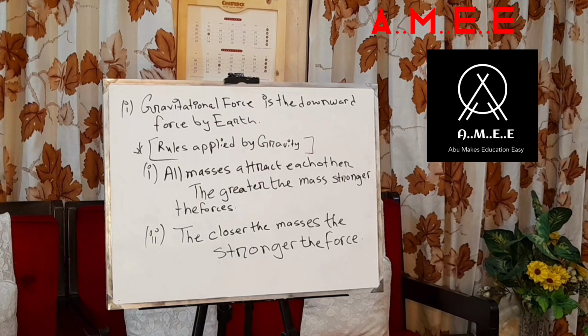All masses attract each other. Full stop. The greater the mass, the stronger the forces. Full stop. Now, let's come to the second point, that is the closer the masses, the stronger the force. Full stop. These are the two rules applied by gravity. Gravitational force is the downward force by earth. I hope you guys are taking notes of the things which I am writing on the board, as all of these things are going to come in your coming exam.